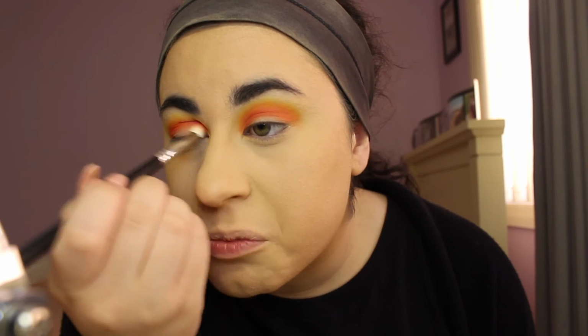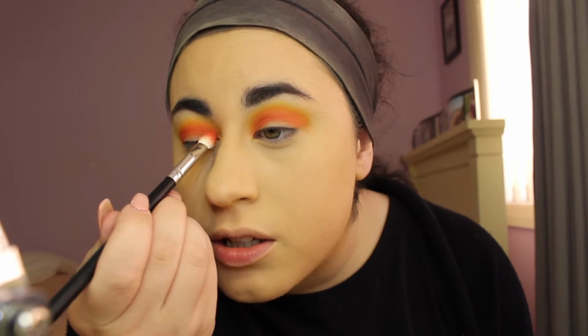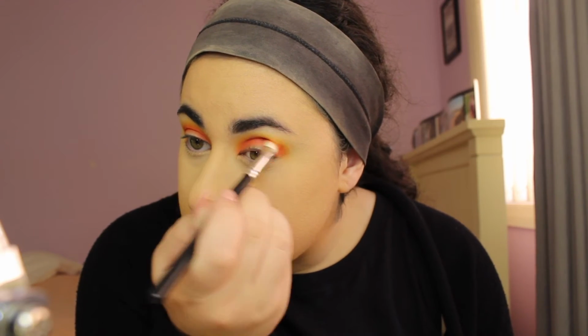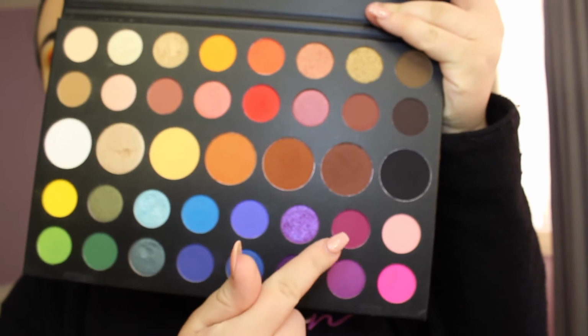I'm going to be doing a lot of blending as well, and I will be going back and forth with the shades that I have used already. This is already looking so cool. I love these colors. These colors in person are so neon, like I said. It's just amazing. The shade I will be taking is Love That.